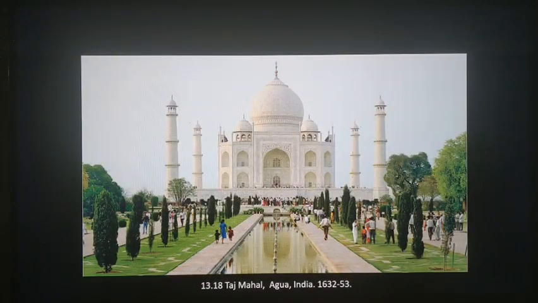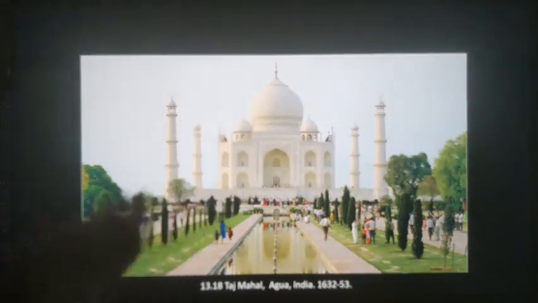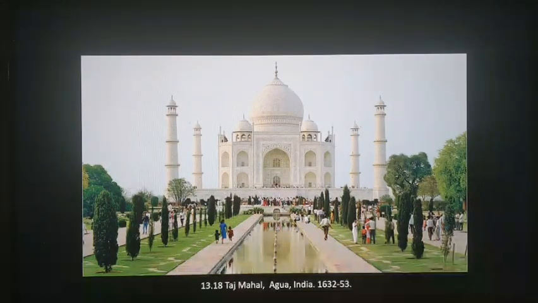One structure that you might be familiar with is the Taj Mahal, very famous in India, that's constructed in this same way with corbelling. So when we look up at the top here of the Taj Mahal itself, if you look very closely, you can see that each row of bricks is moving parallel and it's moving closer and closer together until we get to the top of that dome and close it off.